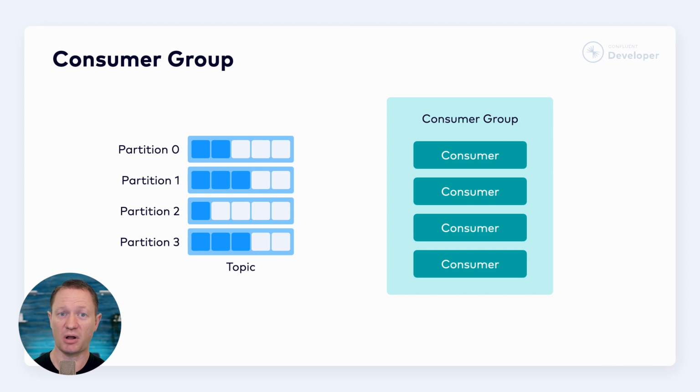Each group can be as small as one consumer or as large as the number of partitions in your Kafka topic. Each consumer in a group adds parallelization for that task, splitting the messages among the consumers. For example, let's say you have a topic that has 1,000 messages arriving per second. If your consumer can only process 500 messages per second, you would never catch up and you'd eventually fall significantly behind. However, if you added another consumer to that group, you'd be able to handle all 1,000 messages per second.